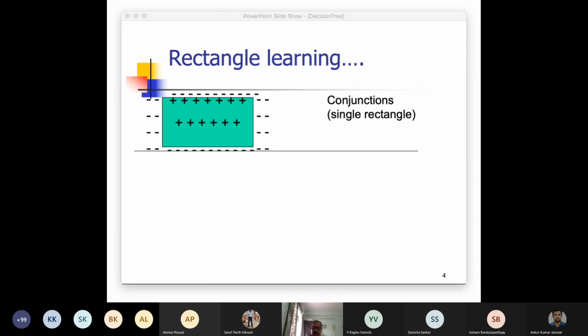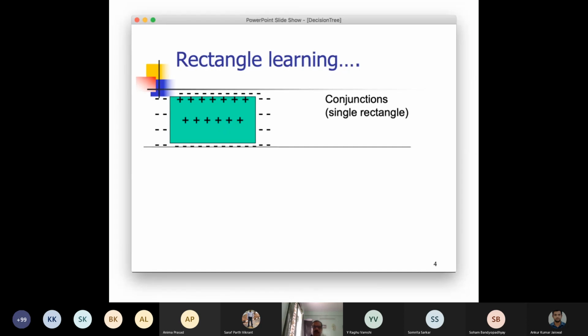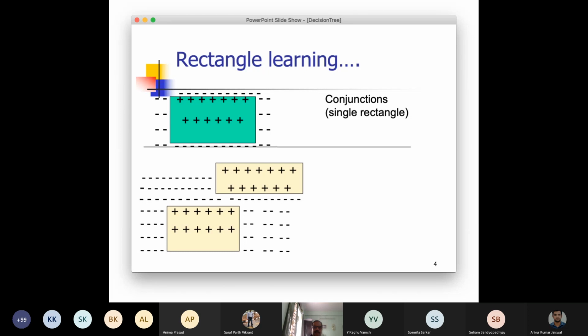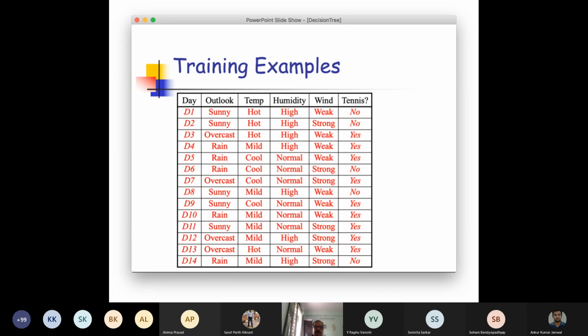So I think there is no question. But consider a situation where you are also allowed to specify multiple rectangles in that set. So a point which is included in any of these rectangles will be labeled positive. That is the case of disjunctions of conjunctions, or union of rectangles. So it's a kind of similarity. This can also be implemented using a decision tree framework.